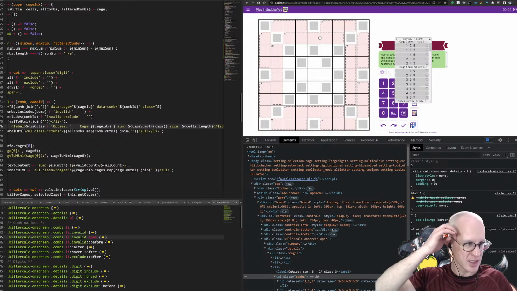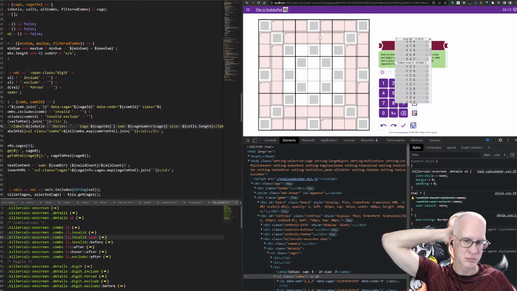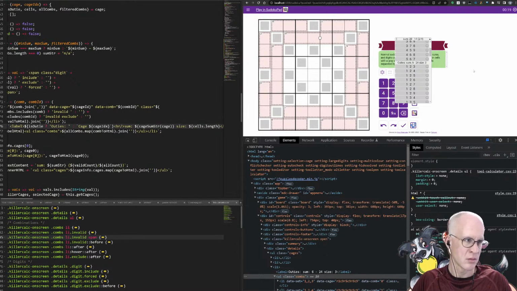The spacing between the 18 and the size is just really dodgy. And what if we do this? Ugh.